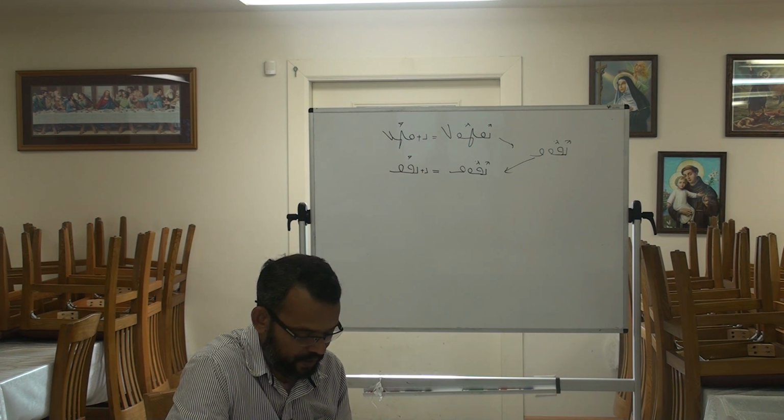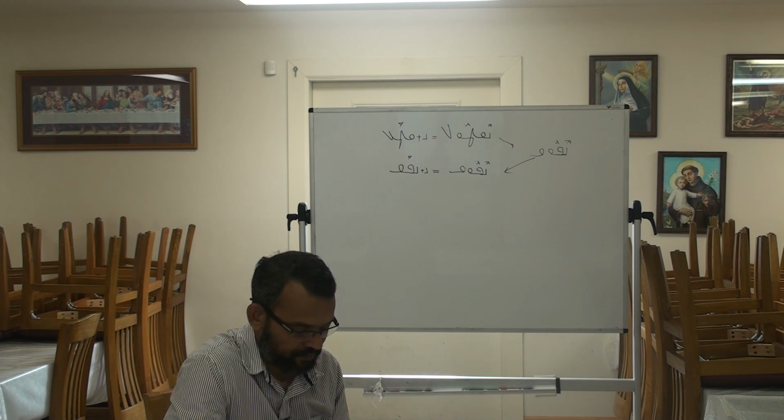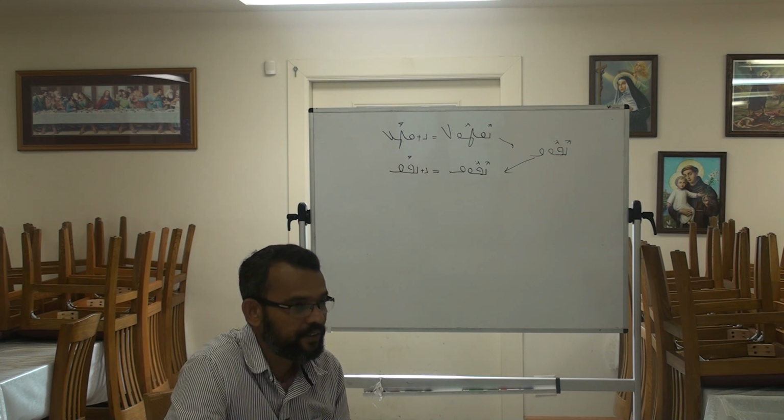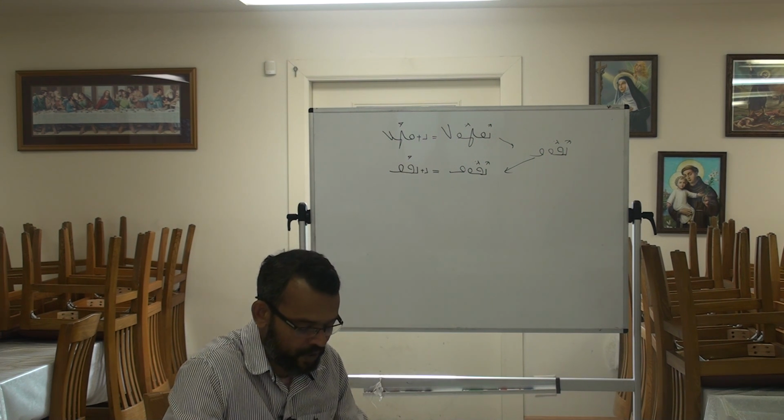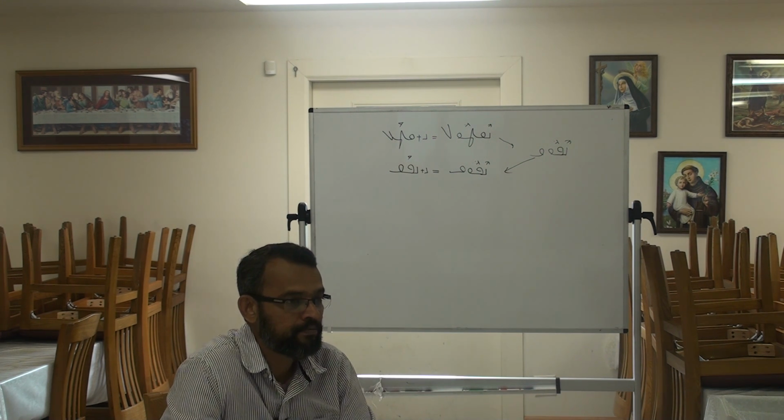Nekul, tekul. There is no assimilation happening here. No letter is disappearing. Nekul, tekul, tekul, tekulin, ekul. Nekulun, nekulon. Tekulun, tekulon. Notice that in the plural we have the plural sign, or the seame, only on the feminine plurals. Okay, that's common in every other declension or paradigm. For the plural ones we don't put the plural signs.